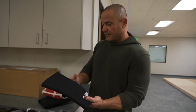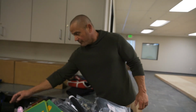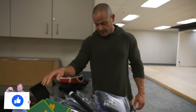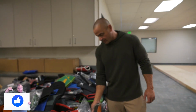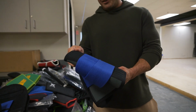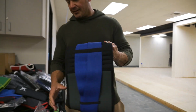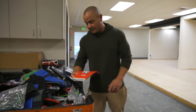This one, kind of same thing, has a different outward material. As I'm looking through some of these things, I'm kind of just recognizing we've done so many different versions of a lot of this stuff. You can see we were working on a belt that had some of this kind of stretchy material in it. So it's a belt slash knee wrap type of thing. I've just been working on all kinds of stuff, different colorways.